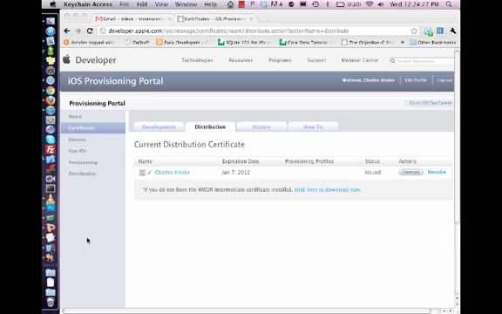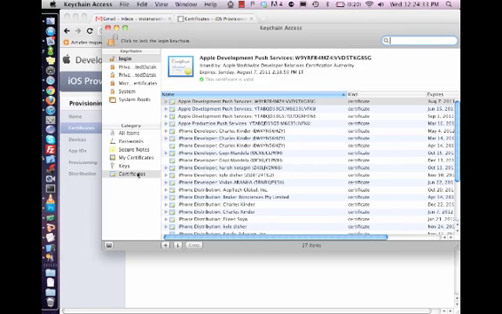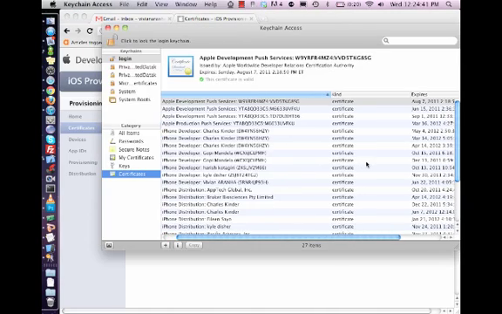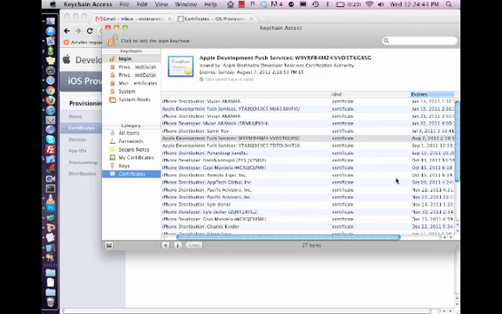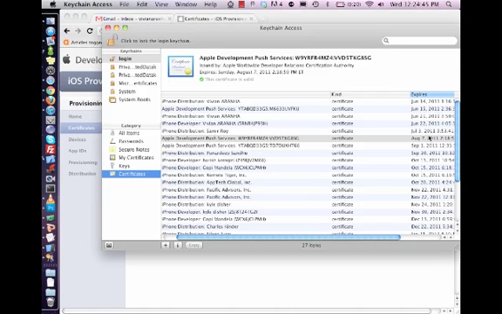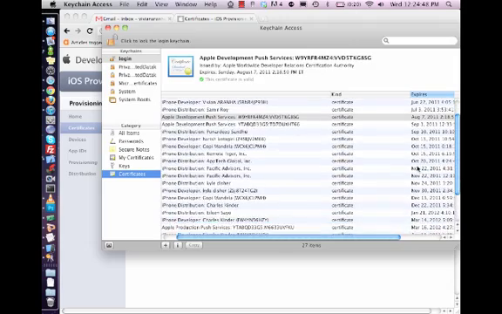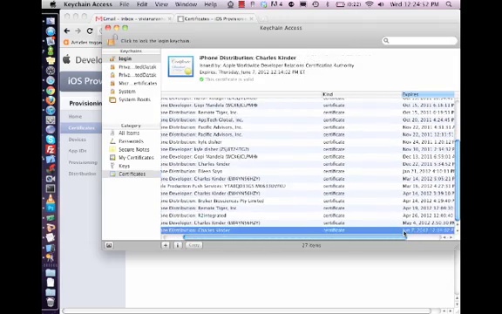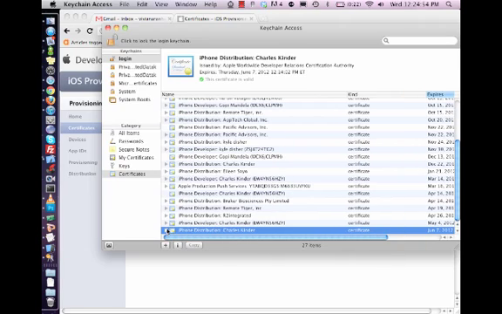Now once I have the certificate, if I want to give it to some other people, like if you guys are working with me in a team and I want to give it to you guys, what I will do is I'll go to my keychain assistant, I look at my certificates, and there are a bunch of them. Let's see which one is this one. This one expires June 7, 2012. So June 7th, 2012. Where is that? Okay, the last one. So this is the one that I just created.